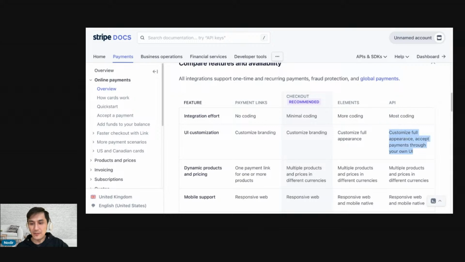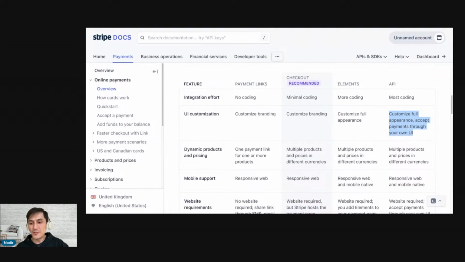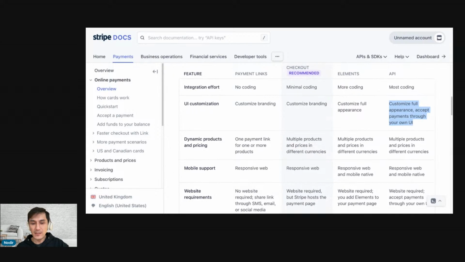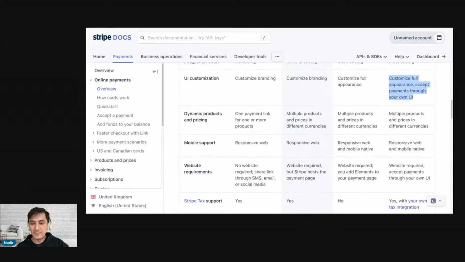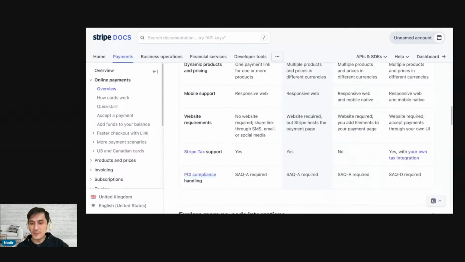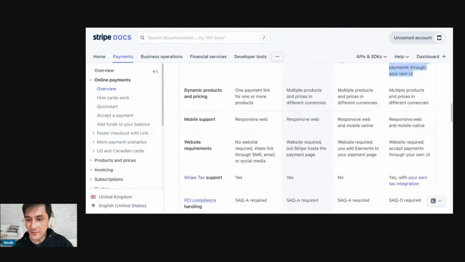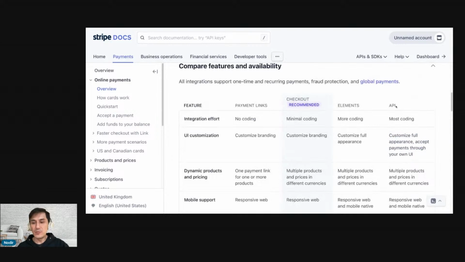So we'll use our own UI to show what's being done. We show this UI to our clients. It supports tax integration, but we don't deal with taxes today. So we're using the method that requires the most coding. Okay. And I wanted to show you the flow that we're going to follow in our coding. So we're slowly moving to the coding part.